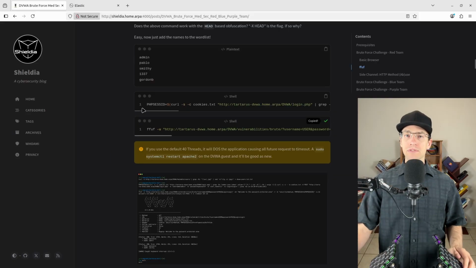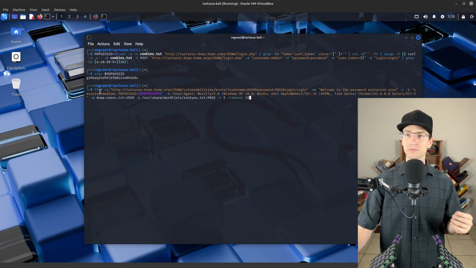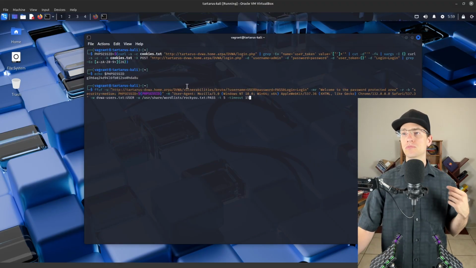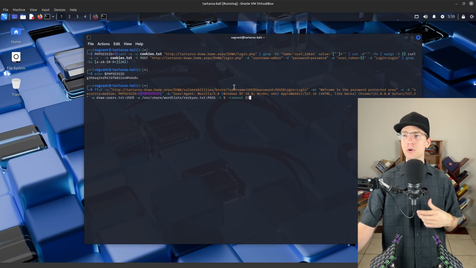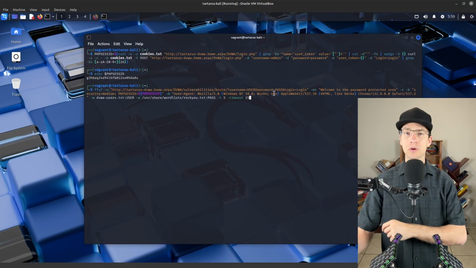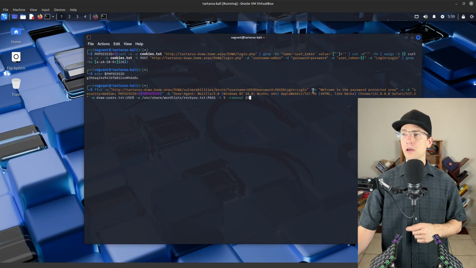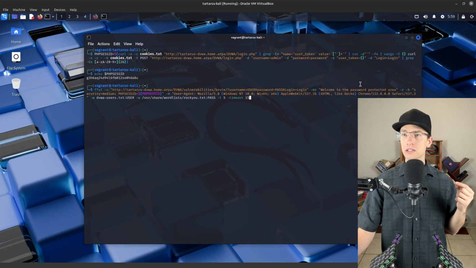Now, utilizing ffuf, we can provide it with the particular URL that we are targeting, the vulnerable web application slash vulnerabilities slash brute, and then the username is a user, which we are providing with a word list, and password is pass, which we're again providing with a word list. Login equals login. Match response: welcome to the password protected area, follow redirects.